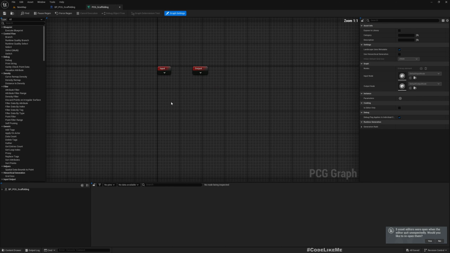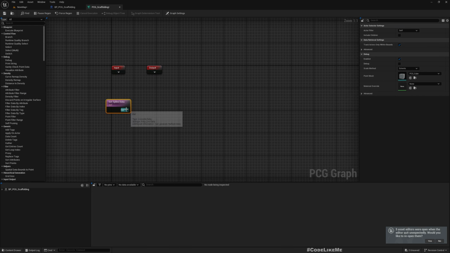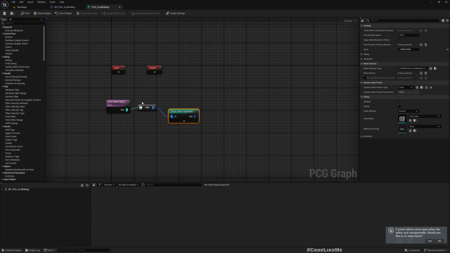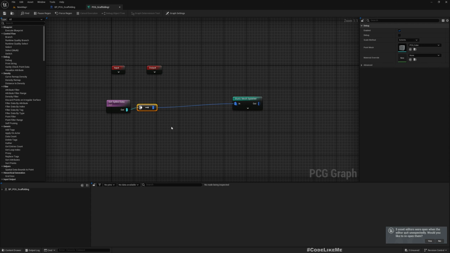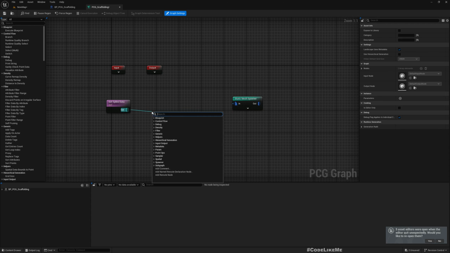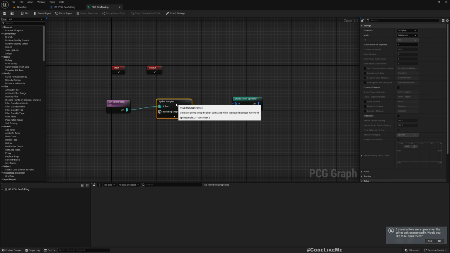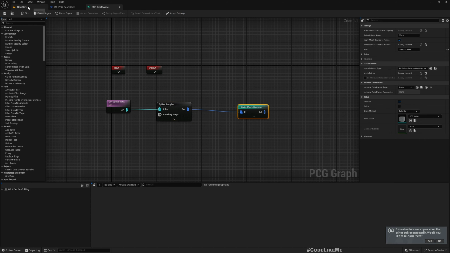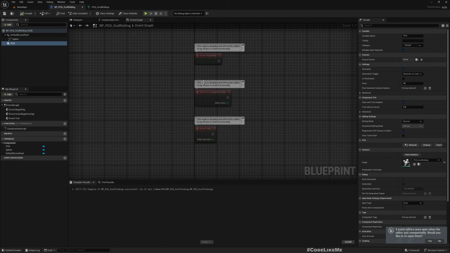scaffolding PCG graph. Here I can get spline data and then spawn a static mesh spawner. Oh wait, before that we need to sample the spline using the spline sampler and output these points. If I go here, nothing happens yet.